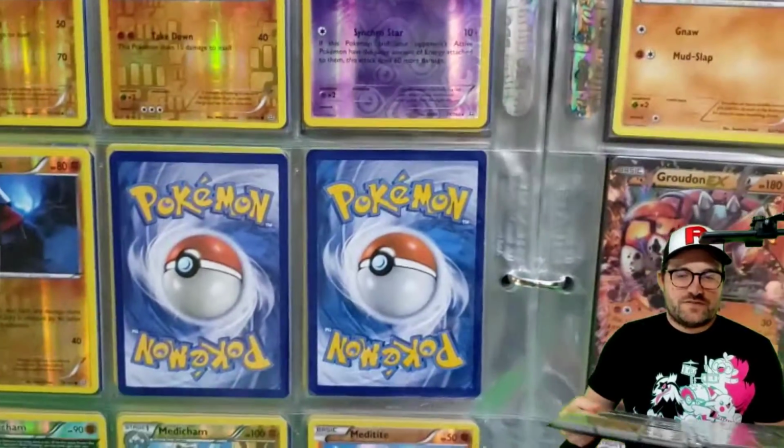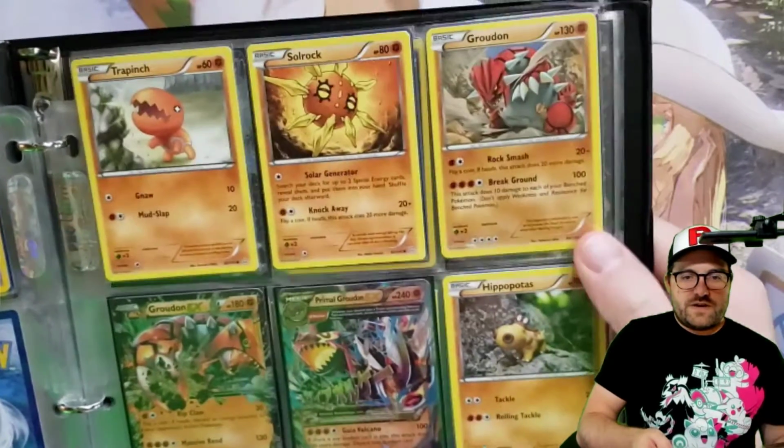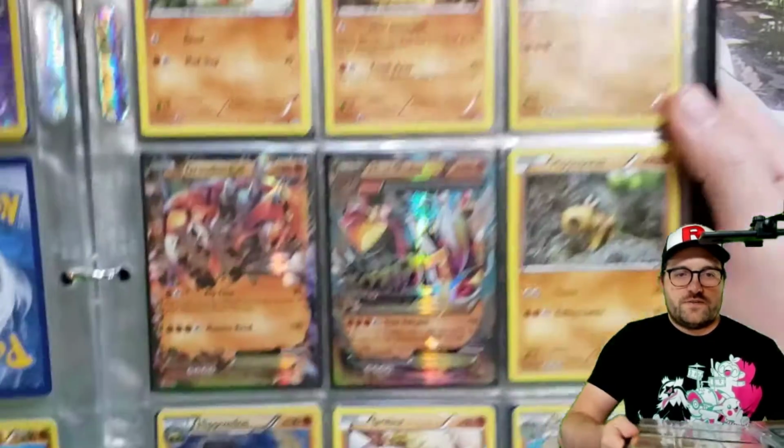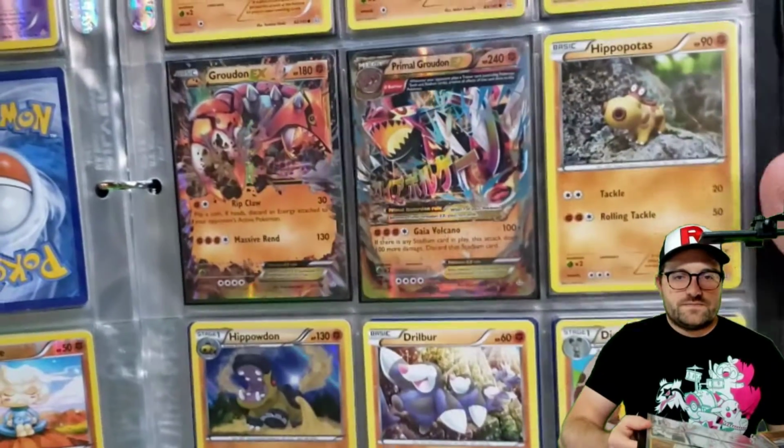Oh, we're missing two off of that page. That's a rough one. Trapinch, Solrock. We have Groudon. So it looks like we have the regular Kyogre, the regular Groudon. Then we have the Groudon EX, the Primal Groudon.